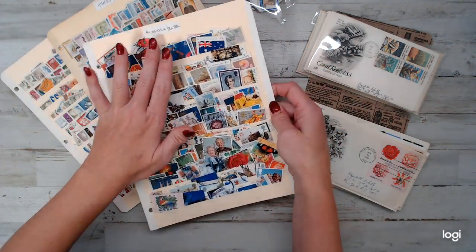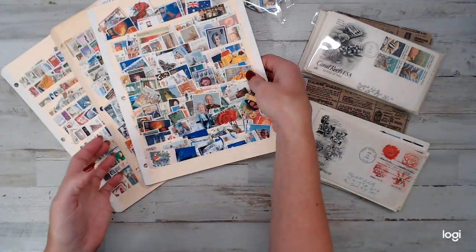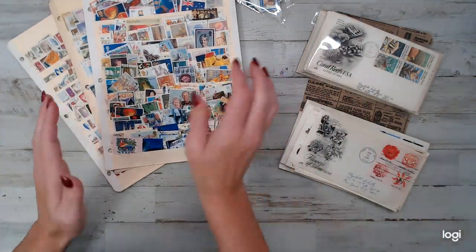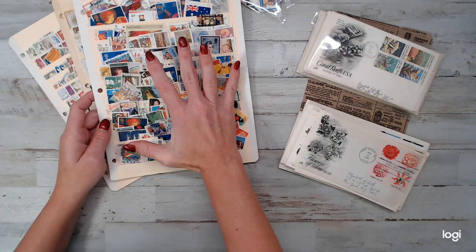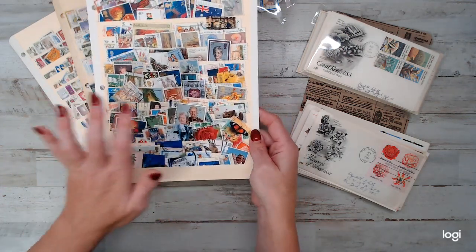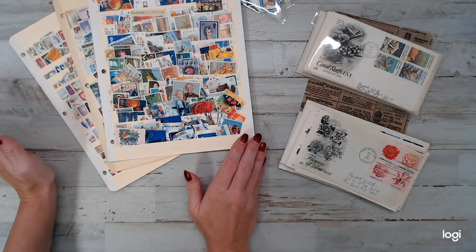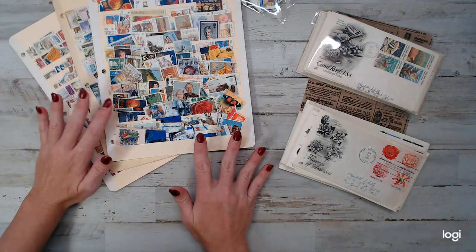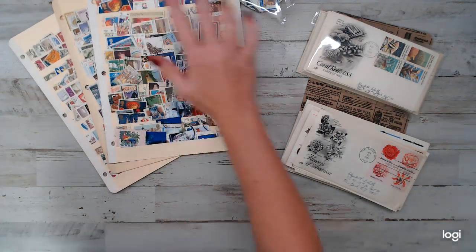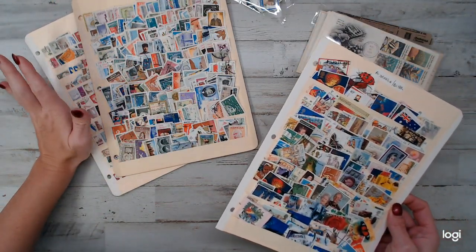I organized it by country, so if you want just Turkey, Australia, or British stamps, there are so many options. This one is Sweden, and I think I have Denmark too. I also have variety boards where if you just want a mix of countries including the United States, I have a variety board. What you get is 300 stamps for $10 — I can't go any cheaper than that. Australia and the British ones are the most colorful; there are so many good ones.